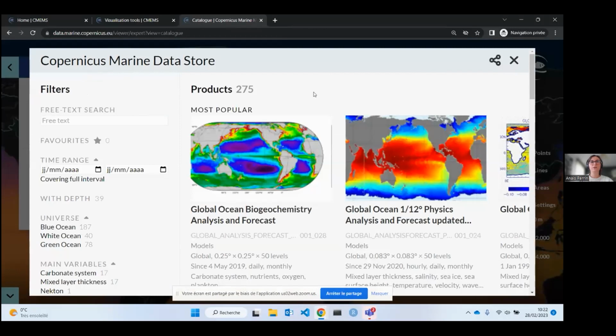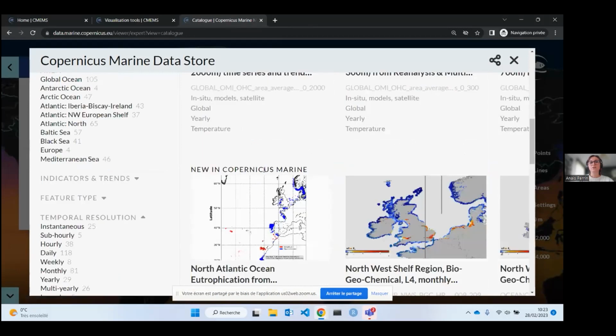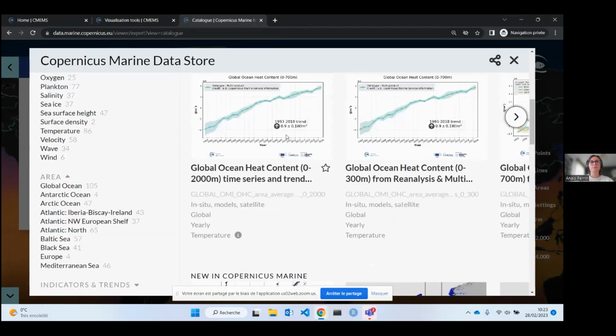To search for a product through our catalog, you just have to click on Add Layer, and you arrive on the Copernicus Marine Data Store. Nearly 300 products are present. We therefore have all our products classified according to different categories: the most popular, indicators and trends, new in Copernicus Marine, and so on.